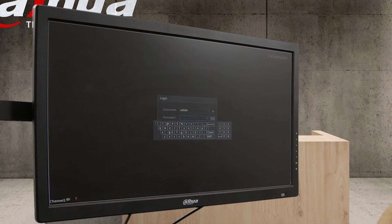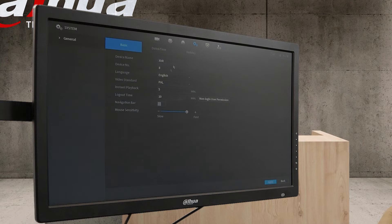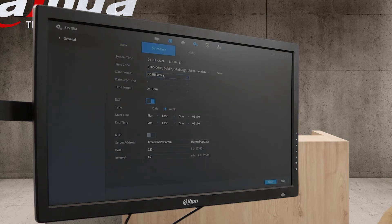We're going to log in — I'll use the password admin123 and go OK. Now we're in the system. A couple of things to look at first: date and time settings play a big role. You want to make sure it's set to day, month, year format. We prefer DST to be enabled and set to week — starting in March on the last Sunday at 0100, and ending in October on the last Sunday at 0200. Make sure your time is set to the correct region and everything is up to date, then go Apply and Save.